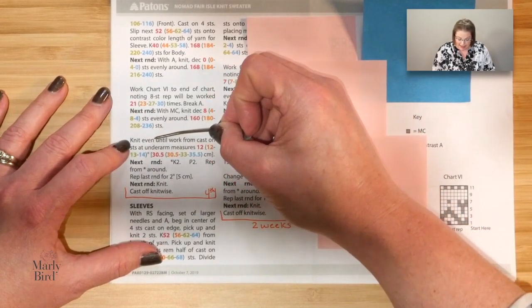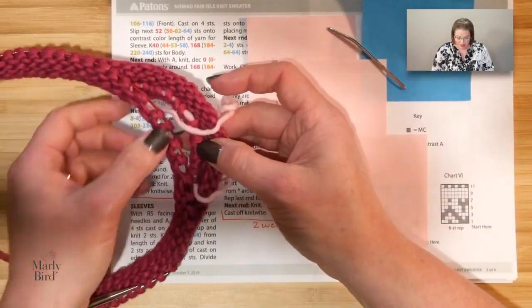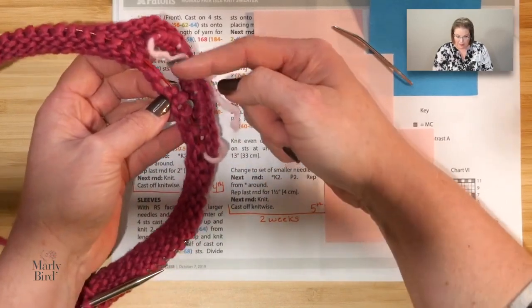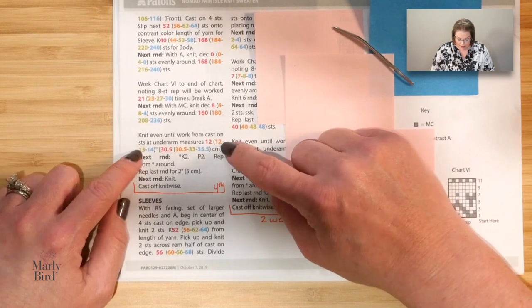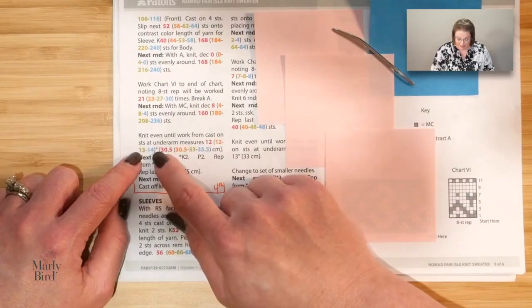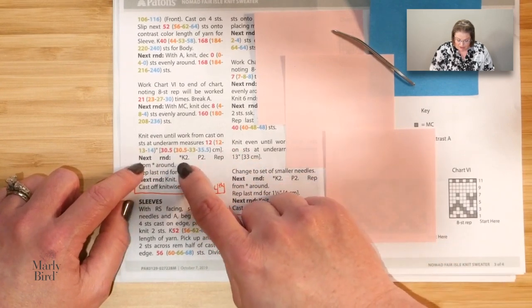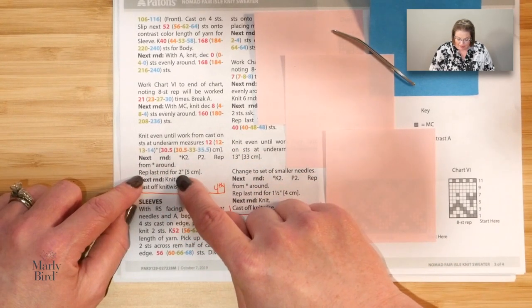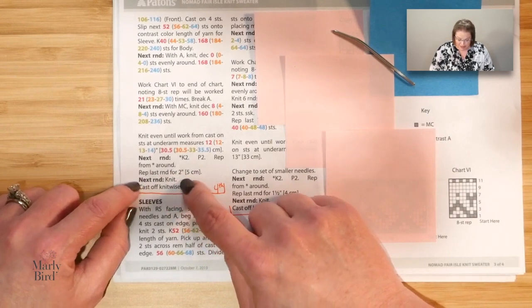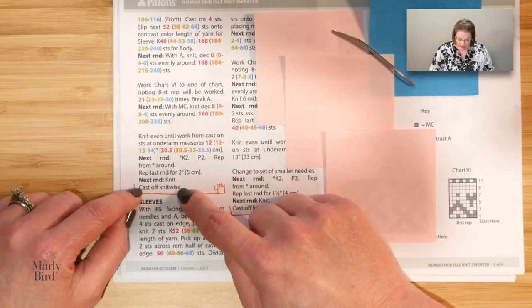And you carry on knitting even until your work from the cast on stitches at the underarm, so from these stitches right here, measures about 12 inches or 14 inches, depending on the size you're making. If you're interested in adding extra length to your sweater, it is at this point you would add those extra inches. Once you've reached your desired length, you would jump into a knit two, purl two ribbing, and you work that for about 2 inches. Then you knit one round and cast off knitwise. Knit one round, cast off knitwise.